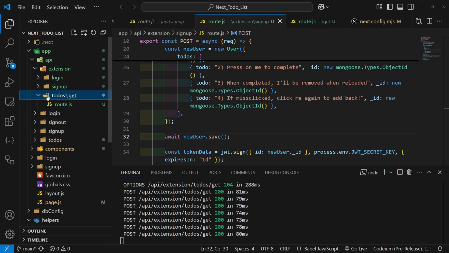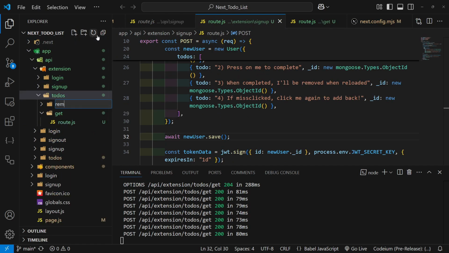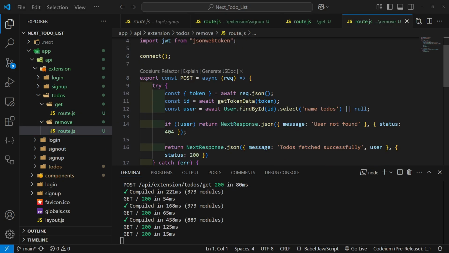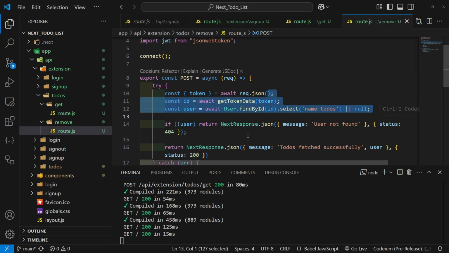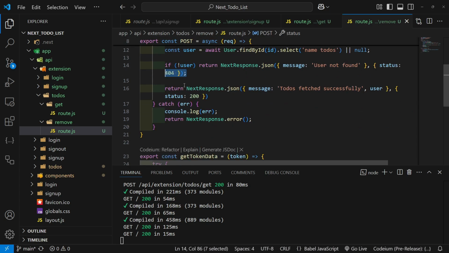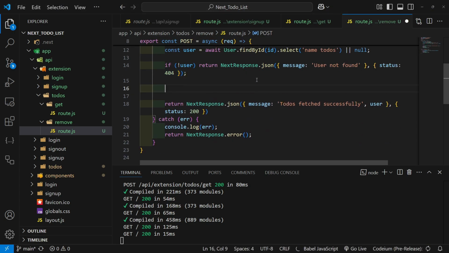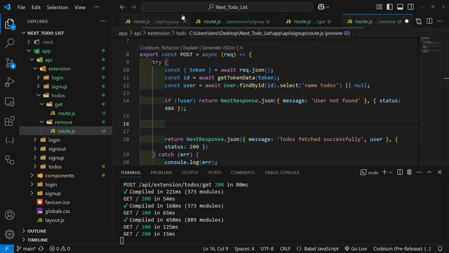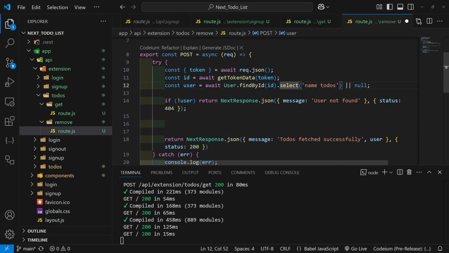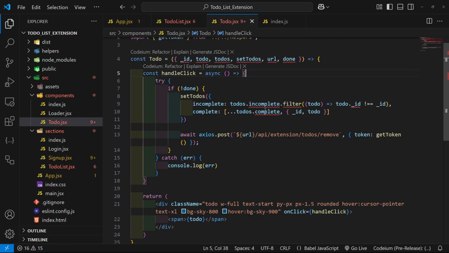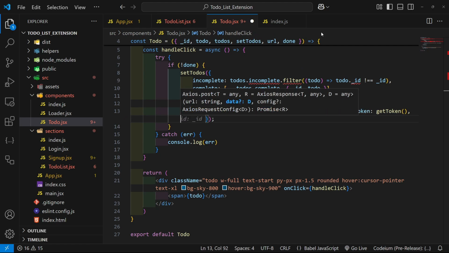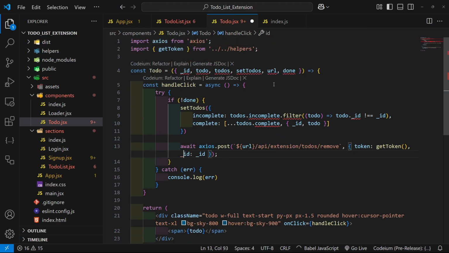Right over here, instead of our to-dos, we're going to create a new folder called remove, and we can copy what we have in the get, paste it in here, and we're going to keep these 3 lines the same, actually this line also, but we're going to change one small thing, and that would be here we're going to be removing the to-do. And since we're not passing in the actual to-do, which we should be doing, and I forgot to do that, we're going to go back in here and then also pass in the ID of our to-do, so _id.